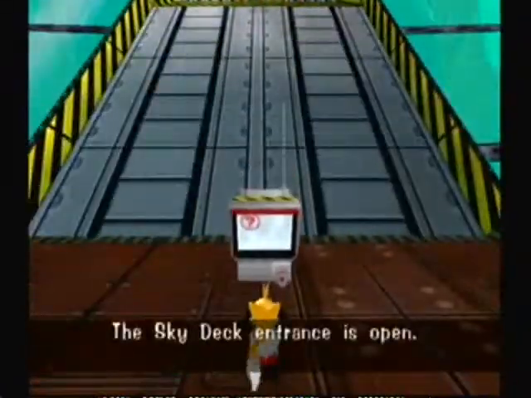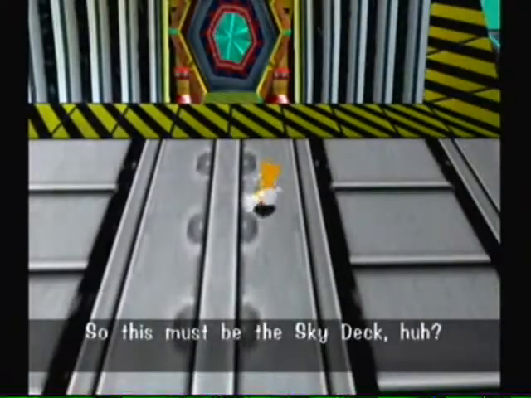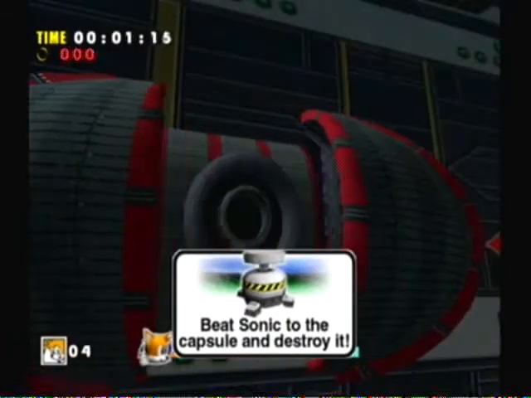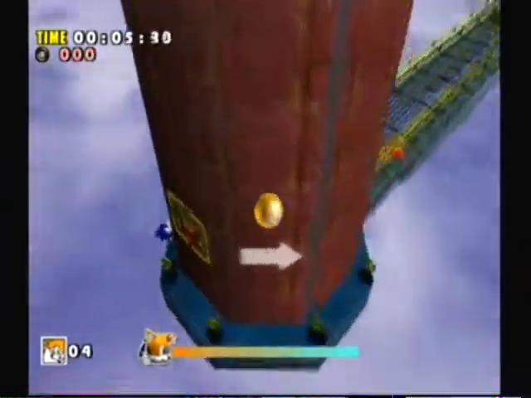But yes, we get to go into the Sky Deck with Tails. This happened with Sonic too. For some reason, it just stops you right before you get to the actual door to give a 2-second cutscene. It makes no sense. Oh well. We just pretty much have to get to the end of the stage before Sonic does. Pretty standard.